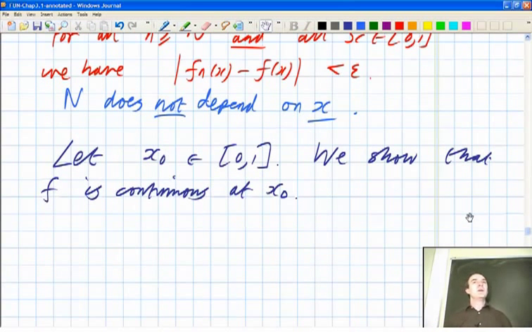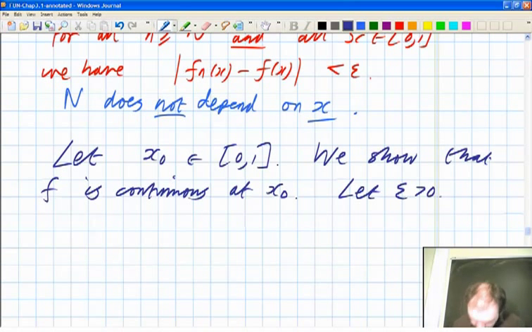So, you let epsilon greater than 0. What you've got to do is show that there is some delta, so that if you're close enough to x_0 within delta, the function values f takes will be within epsilon of the right value.